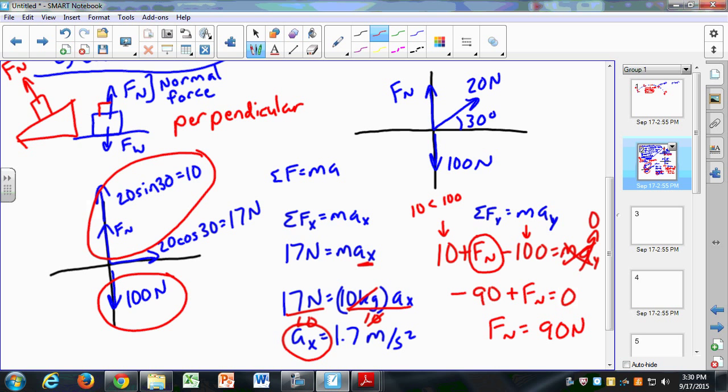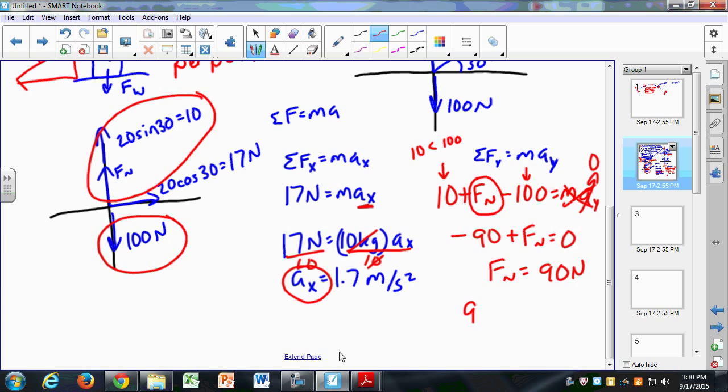All right. Notice that this normal force, 90 newtons, is less than the weight of the object. If I have this thing sitting on the table and it weighs a newton, it would have a weight of 1 newton, and the normal force would be exactly 1 newton. Okay? That's what scales do, right? They don't measure your weight. They measure your normal force, the force that the scale is pushing back up on you with. They don't measure your weight at all. And it just so happens that your normal force is equal to the weight. Okay?